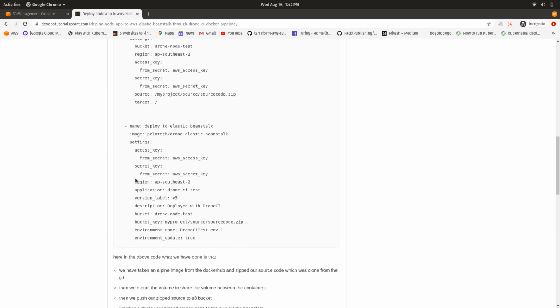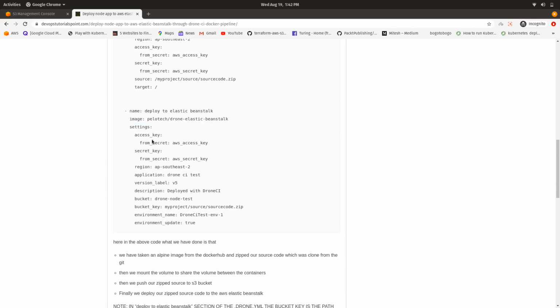In the next step we have pulled an image named drone-elastic-beanstalk, and we have given the access key and secret key, the region, and the name of our Elastic Beanstalk application. You first need to go and create the Elastic Beanstalk application.